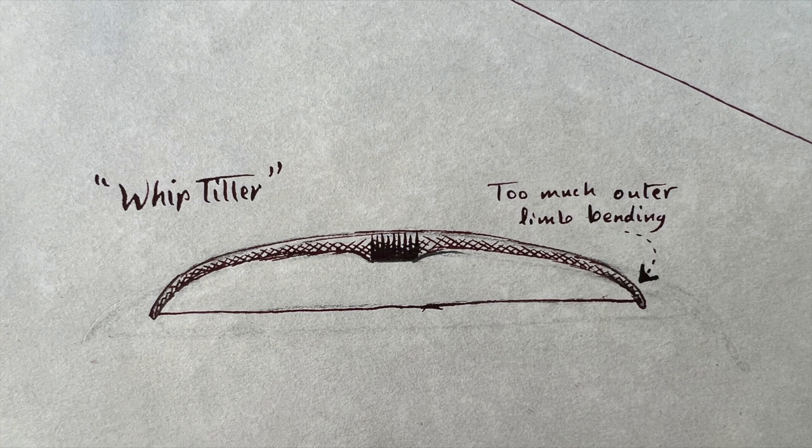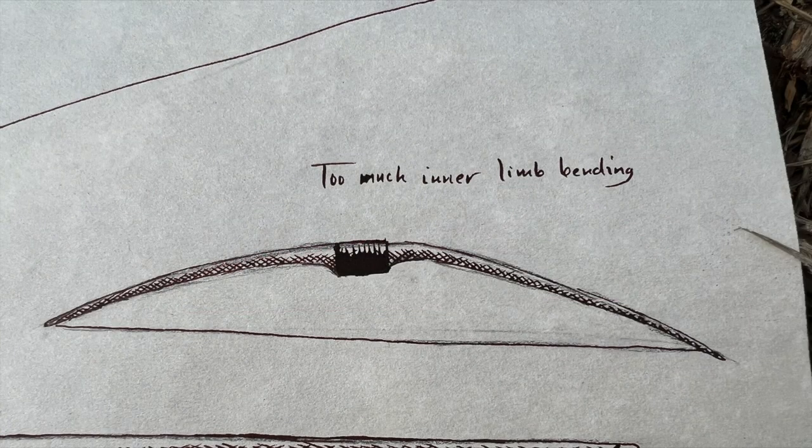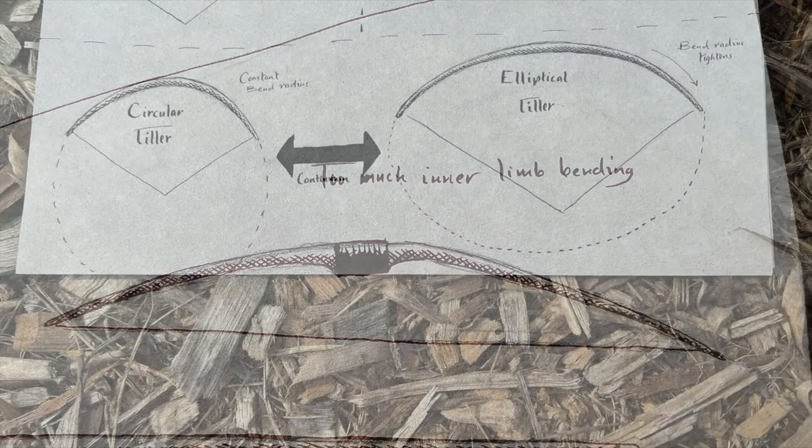Improve the issue by working on the mid and the inner limbs. Number 3. Too much bend from the inner limbs, or fades. This is probably the most common tiller issue I see. You can think of this issue as not having enough thickness taper. If you imagine bending any pole or stick, it will mainly bend from the middle, with stiff outer limbs. If you want the whole bow to bend, you have to taper the limbs enough.